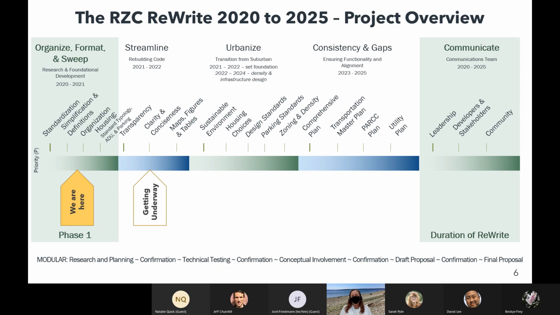And throughout all of the phases, we are using a very robust communication process, internally, including with technical staff, and externally with people who represent property owners, developers, businesses, and others. If you are not already part of the stakeholder team or a party of record, please let us know. We'd be happy to add you.